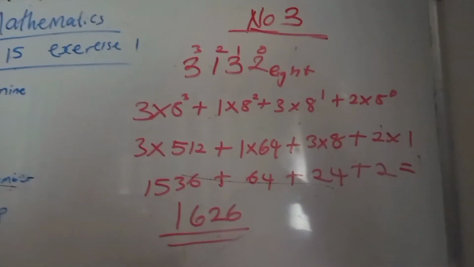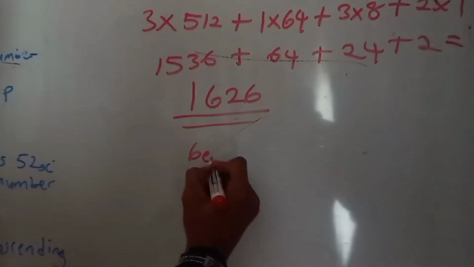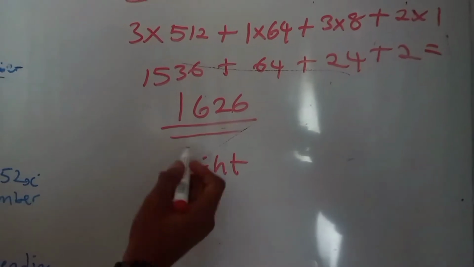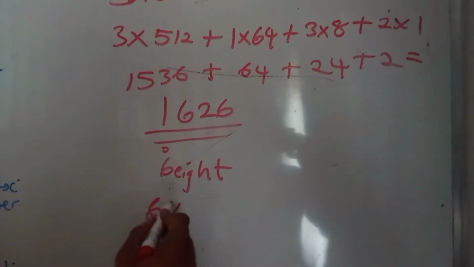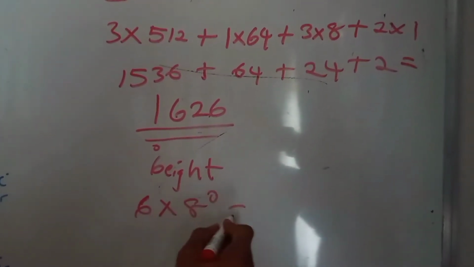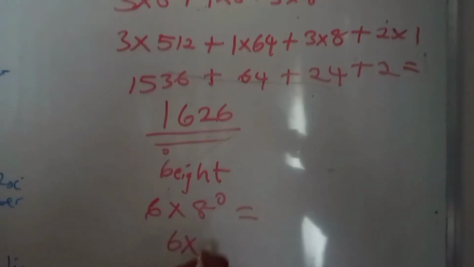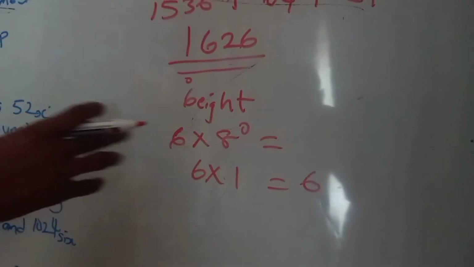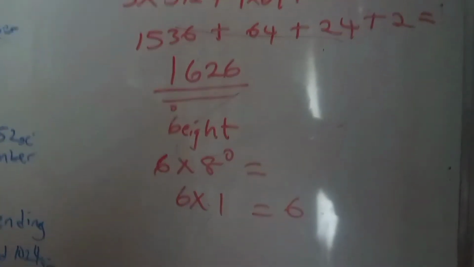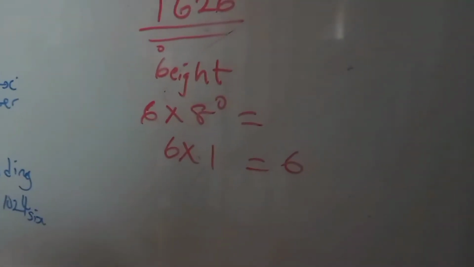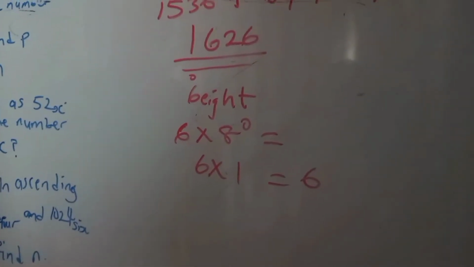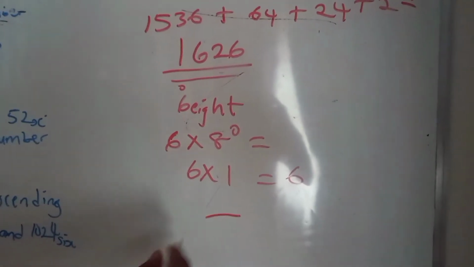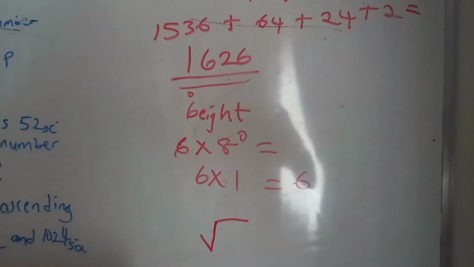We continue with the second one again. That is 6 base 8. We cancel that one. 6, namely there is 0. That is 6 times 8 to the power of 0, which equals 6 times 1, which equals 6. This is just like the number 1 question. We continue again on long division. That is on long division. Let me write it there. Then we go on to long division, which is what?